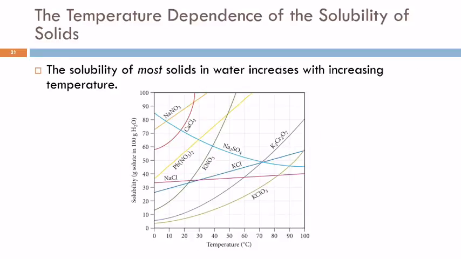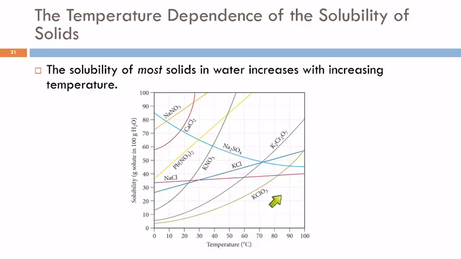So here's a graph showing solubility versus temperature. And we see that the solubility of most solids in water increases with increasing temperature. So you look at potassium chlorate. At 0 degrees Celsius, it's almost insoluble, very little bit. So solubility here is grams of solute in 100 grams of water. So you could dissolve maybe 3-4 grams in 100 grams of water, in 100 milliliters. You get up to the boiling point of water, and now you're up to like 56, 57 grams will dissolve.